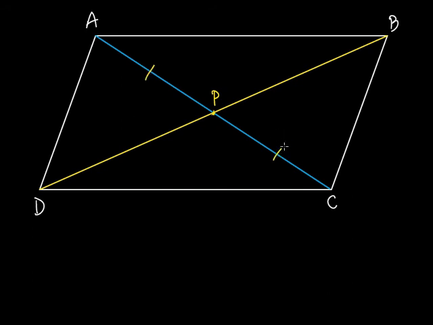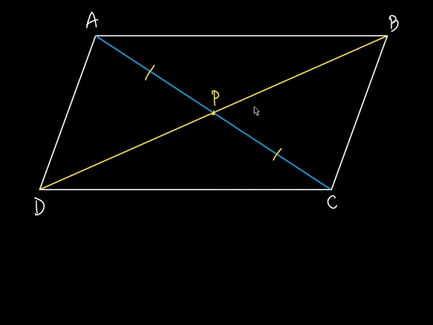Let's just see if it really does. It does. Well, it's not really a proof, it's more of a demonstration. So that's the length of AP. I'm not going to copy and paste, I'm just going to pick it up and put it right here. And look at that. It's the same, isn't it? So guess what P is then? It's the midpoint.